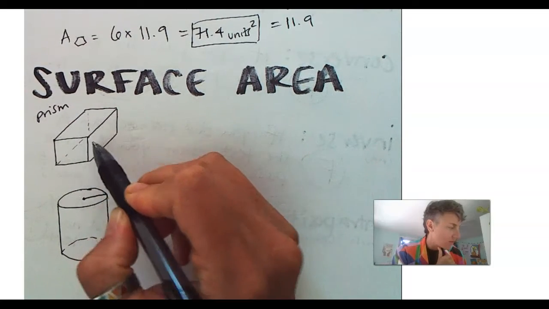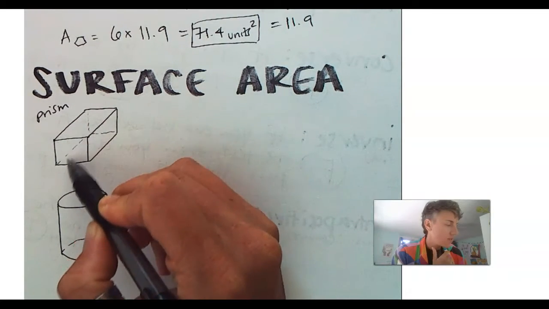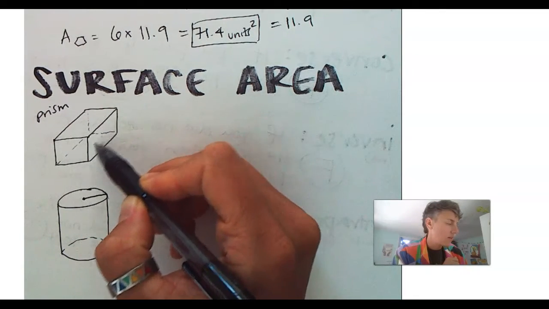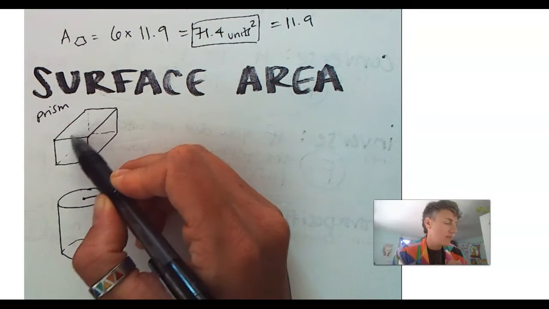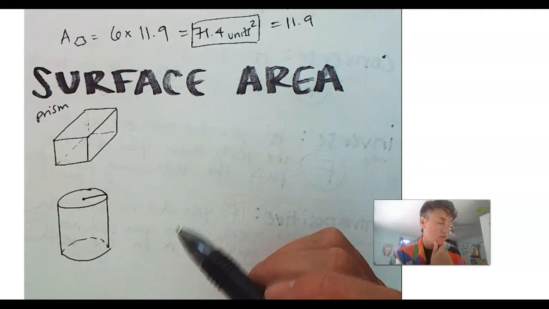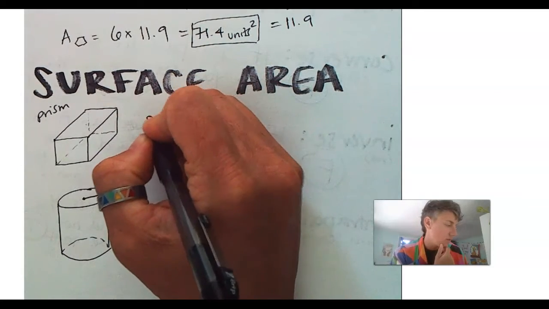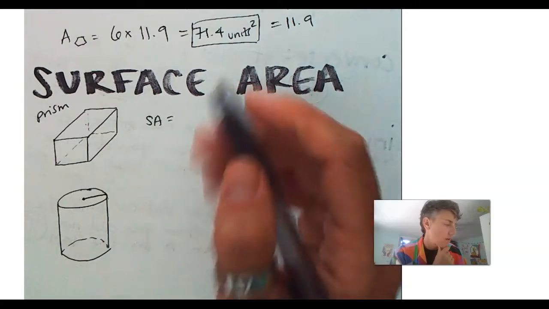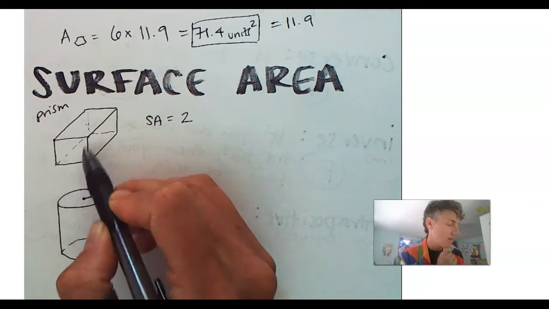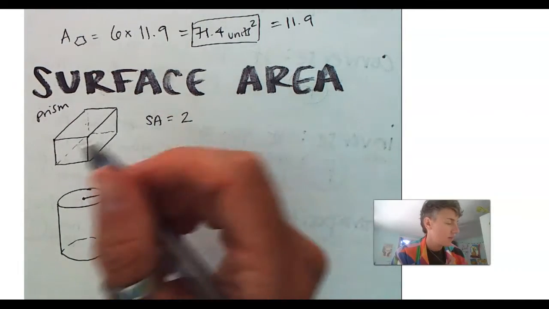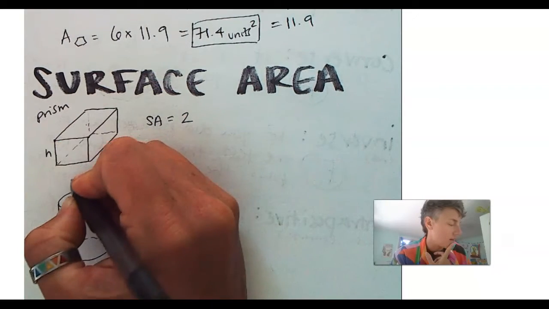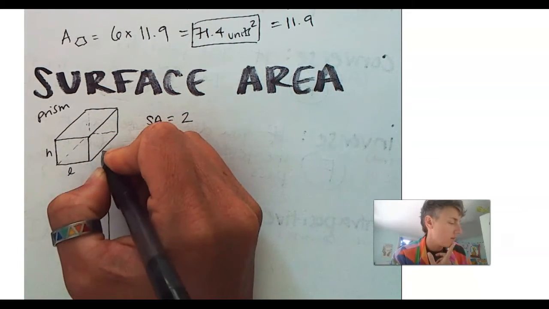Let's get some 3D lines going in there. These 2 sides are the same, like this front and back. The sides here, this one on the right and this guy here, would be the same. And the bottom and the top would be the same. So the surface area would be 2 times the area of this side. So let's put some dimensions here. Let's call this our height and our length and our width.